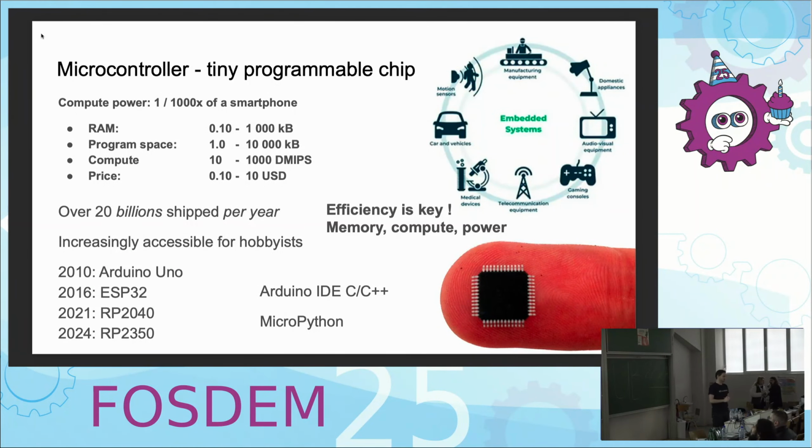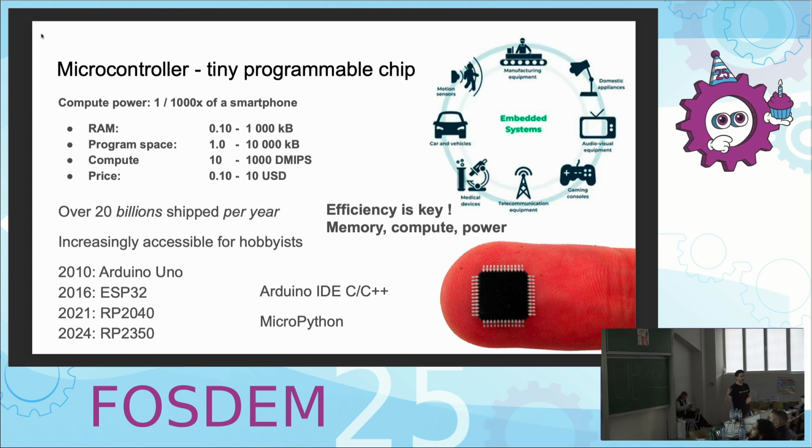And these microcontrollers, they are essentially a full computer, but a very, very small one. You have, for example, maybe 1 kilobyte of RAM, or maybe the largest system has 1,000 kilobytes of RAM, and similar in terms of the program space. So all the machine learning, all the code needs to fit in there. And we're mostly doing inference on the edge, not so much learning on the edge. The price point might be as low as 10 cents, US cents, or as much as $10 for a microcontroller.